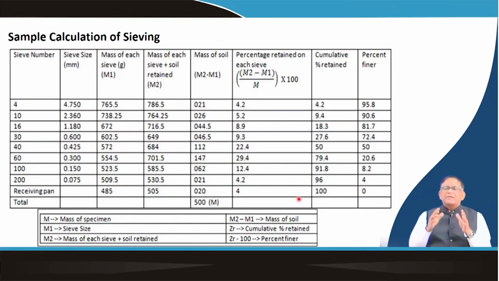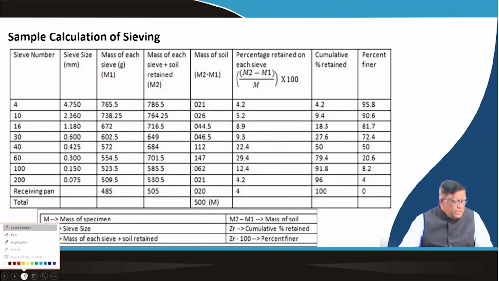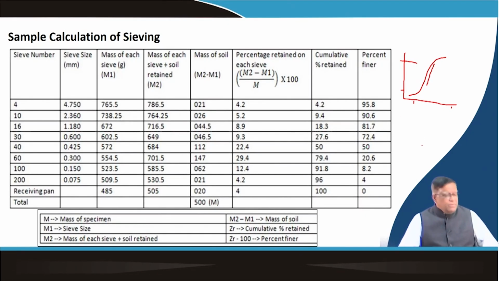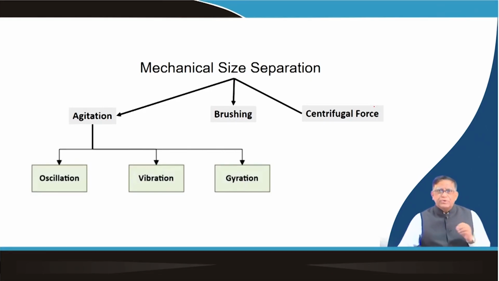Now, these values are put into a sieve analysis graph, sometimes a log normal graph, and then they find what the size is, how much percent is passing through, and how much is retained. By looking at this type of sieve analysis graph, you will know how the particle size is distributed. This will be very interesting when you work in the laboratory. Normally in the bulk material handling laboratory, you do this analysis.